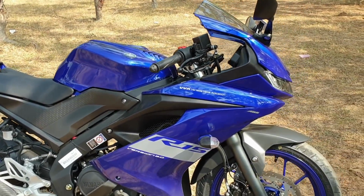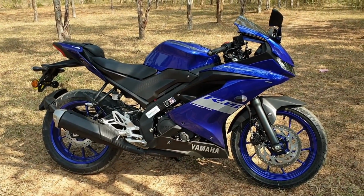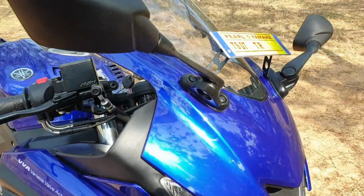And you also have a gray color, gray with red accents and red body graphics. So that looks very classy and stealthy because it's kind of a dark gray finish.